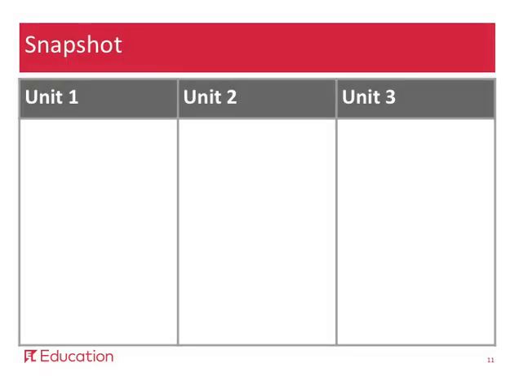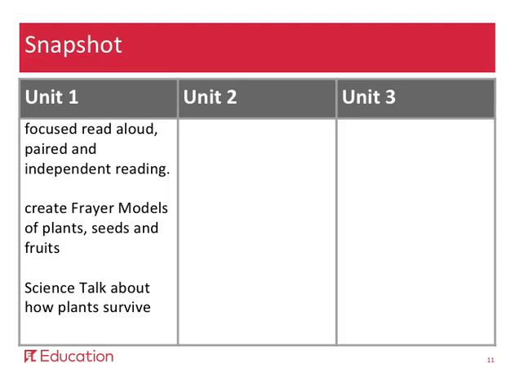As you know, the module is structured as 3 units of study over the course of 8 to 9 weeks. Students begin Unit 1 by engaging in activities that provoke wonder and curiosity about how we get the flowers, fruits, and vegetables that we enjoy. This leads students to learn more about plants and the connection between seeds, plants, flowers, and fruits.